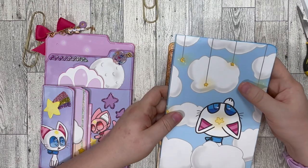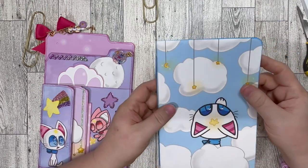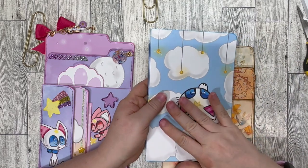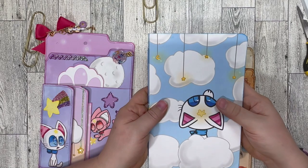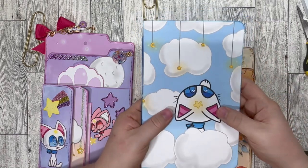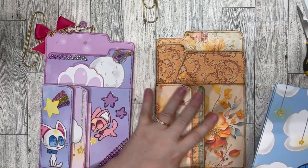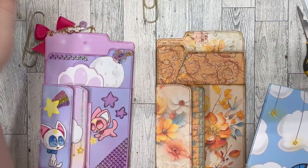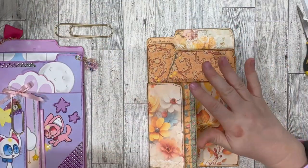I'm gonna go print off some journal papers from the Times and Seasons kit, and a cover from the vintage Times and Seasons kit. And then we're gonna make the little journal together, and then I'll go off and decorate this off camera, and then I will just walk you through how I have decorated.